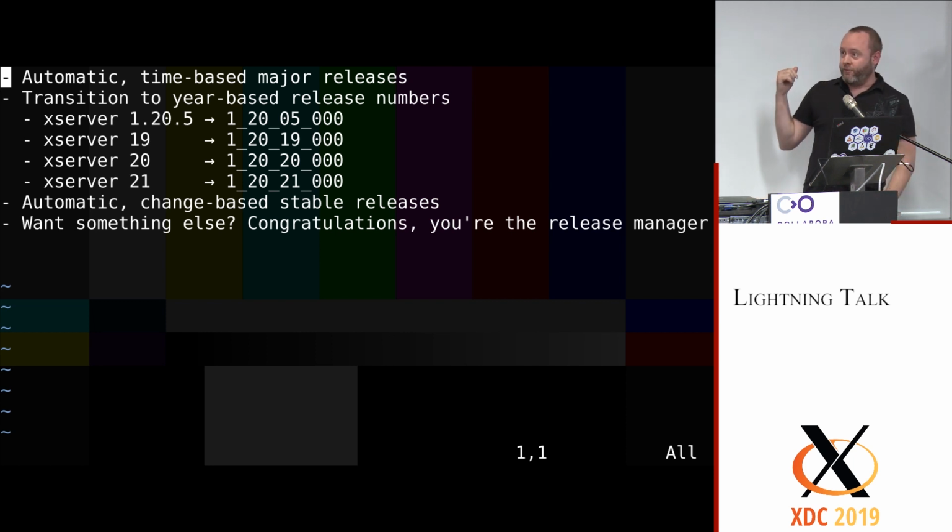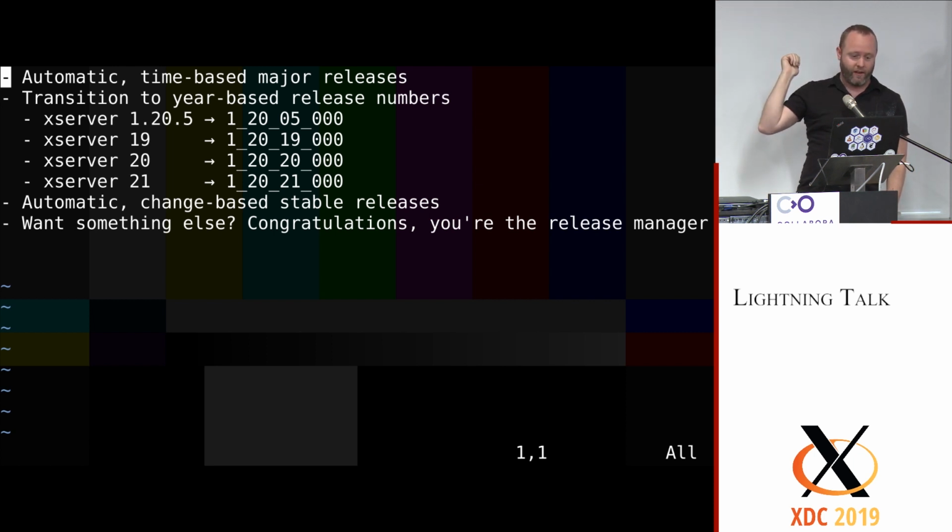The one thing that we do want to be careful about: the last time we changed the xserver's version number, we really screwed it up because we epoched, and we went back from like 7 billion something, 7 million, 70 million, to 1 million something, and a bunch of software got really confused. So we're not going to do that. This is a scheme that lets me change the versioning system to be year numbered, which is really cool, and everyone's doing it these days. So this lets me do it without having to epoch anything. 1.20.5 looks like that right now. 1.20.19 will be 1.20.19. And then the last bit we're actually going to use for the minor releases.